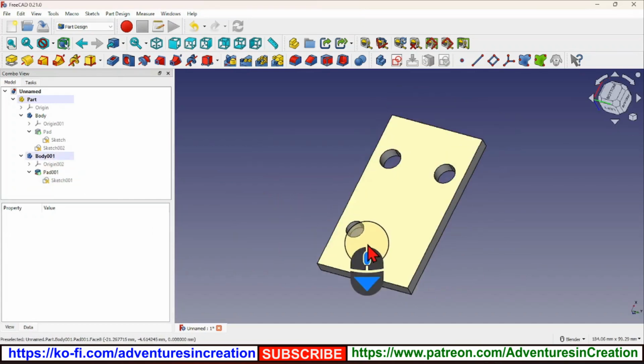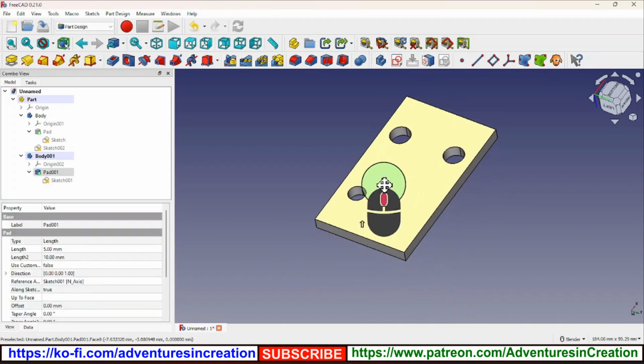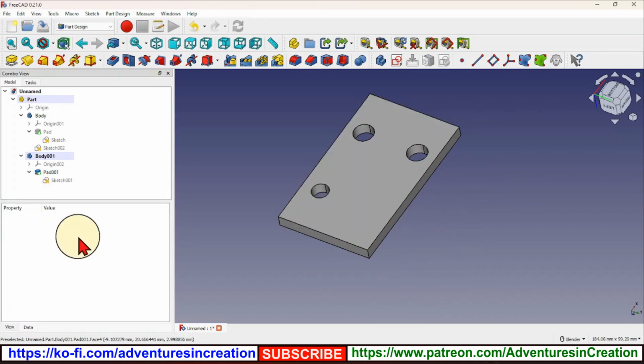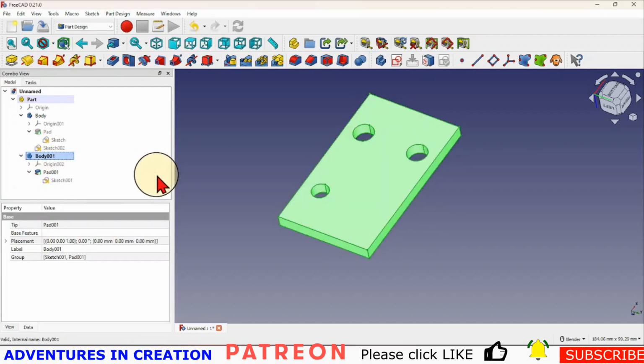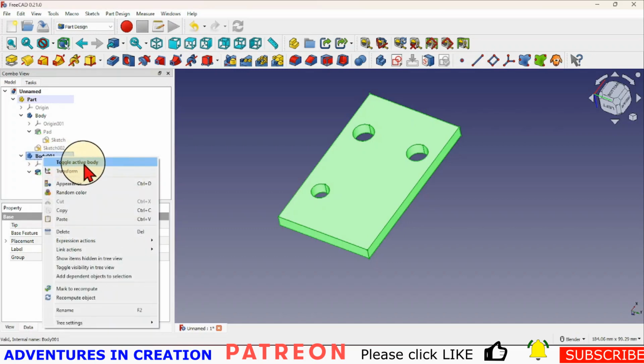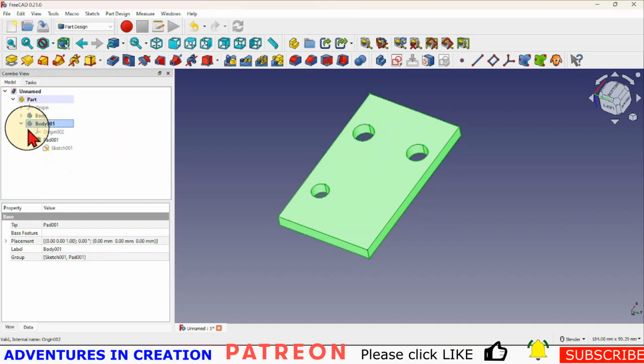Okay, one other thing I wanted to show you, and just for interest, somebody asked me about how we reuse parts, and obviously reusing parts is important if you're doing a lot of CAD work. So another way to reuse a part is if I want to take this part and keep that base part, but put a cutout in that part, I can do it like this. I can take this body and make sure it's the active body, and you can toggle the active body if you click here, toggle active body, or if you just double click on a body, it'll become active. So double click on that one, it's now the active body.